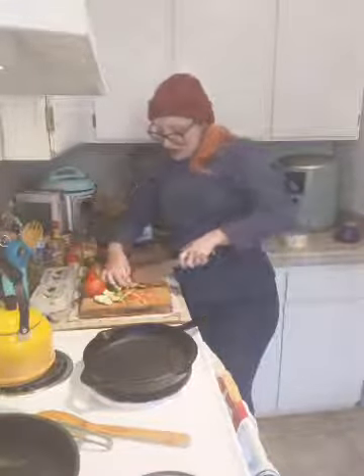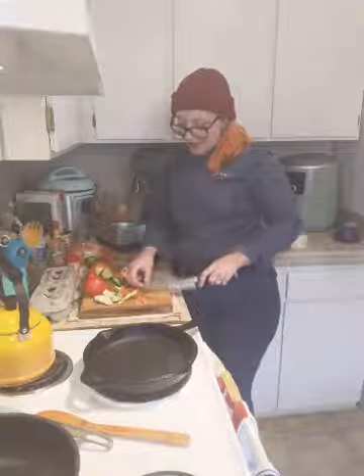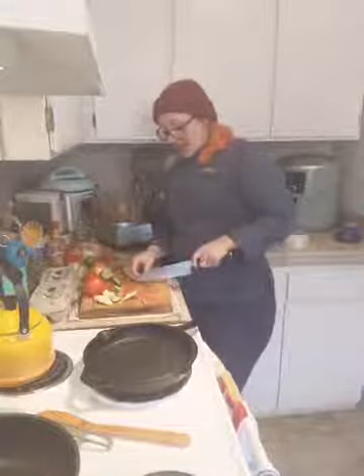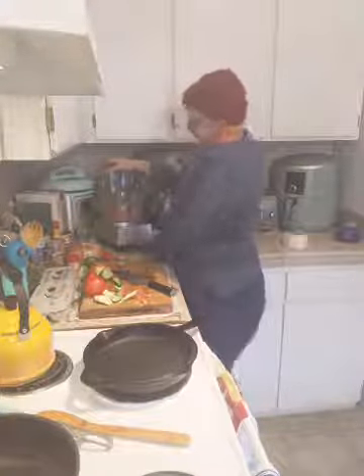If you know you're a spice lover, you might have already put the seeds in — more power to you. I can't handle it, so I'm just adding a little bit more jalapeño and blending again. Okay, next is the beans. I want them to get some flavor while we cook our tortillas and then our eggs.